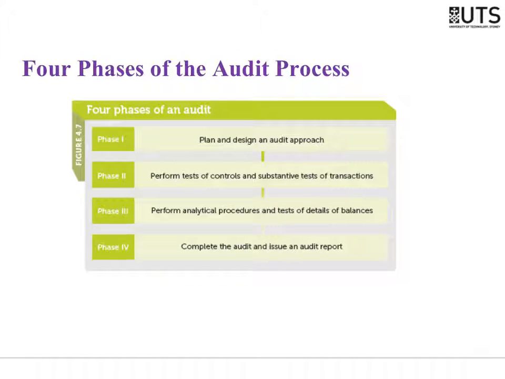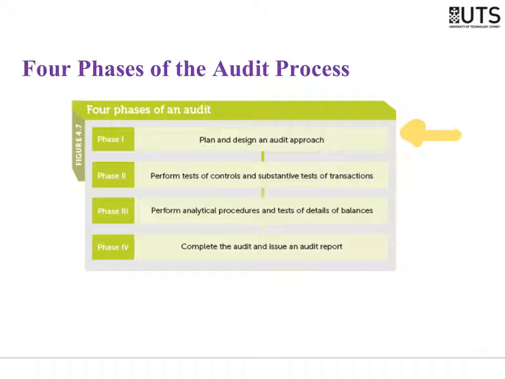Final thing I'm going to go through before I let you go is this. Number 1, stage 1 of the audit, which is what we're going to talk about next week, it's planning the audit. It's the planning stage. And essentially that's when we come up with our audit plan or our audit strategy. Now, ladies and gentlemen, the first thing you need to know, the very first thing we do as auditors is we gain an understanding of the business. We need to know how they work. How does their business function? What are the processes that they do? Because it's only once we know that we're able to see where are the risks, what do we need to look at. That's step 1.